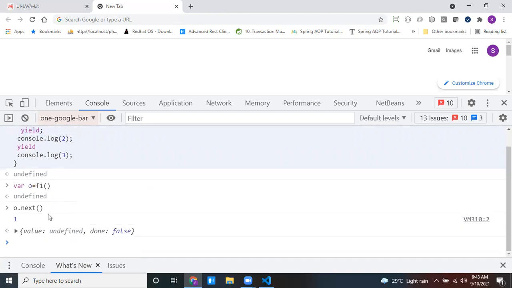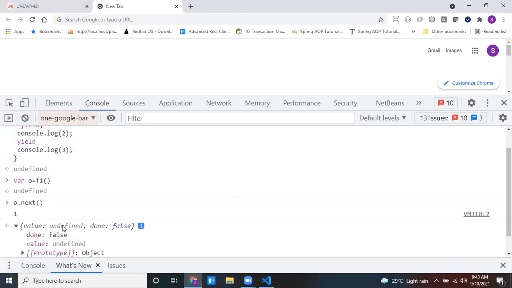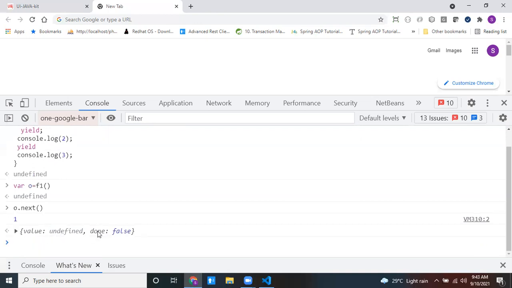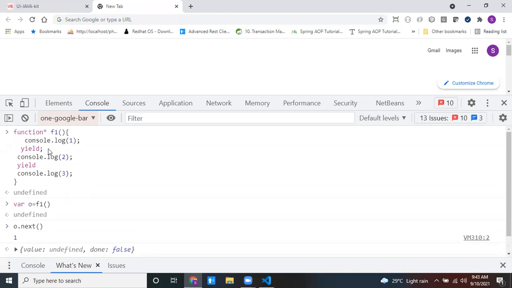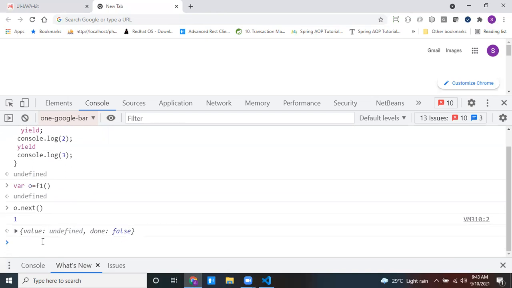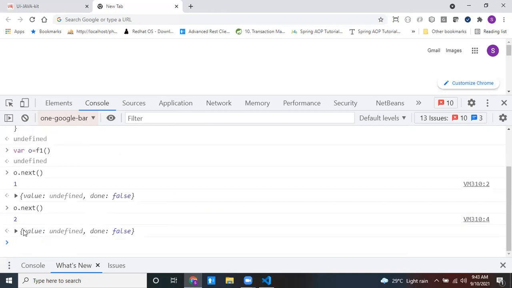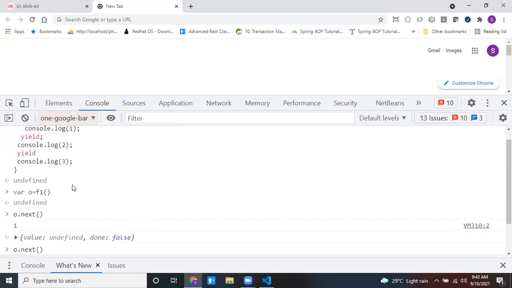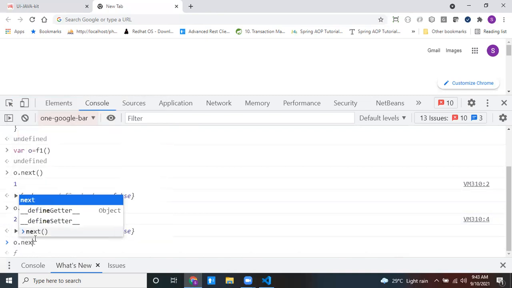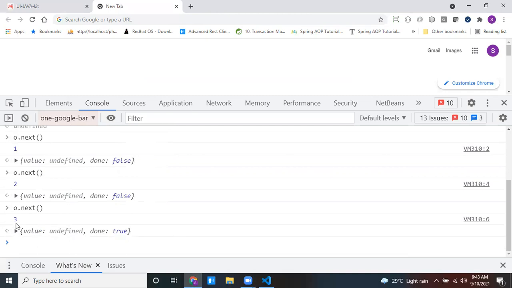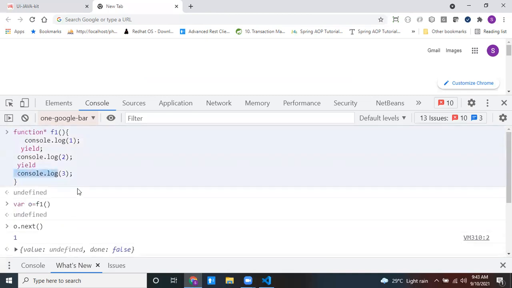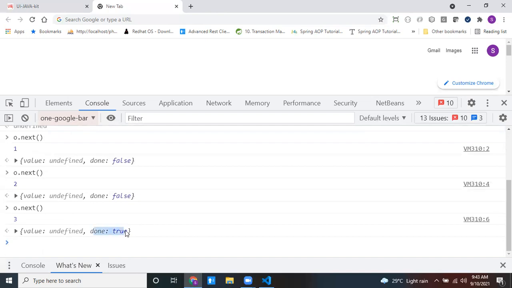Okay, it stopped here, it's okay. Now my next method returns me what? Value undefined. Why is this value undefined? We'll talk about that later. See this one, focus on done false. Done false is nothing but my statements' execution is not yet done. There are some statements still there. You can call next again. So o.next whenever you want. Whenever you want, you can call it like this. See, my next statement executed and then stopped or not. Whenever I want the next statement execution, only then do I call next again. Now, once you call this one, all statements are completed, so done turns true or not. That is about the done property, which is returned by the o.next method.